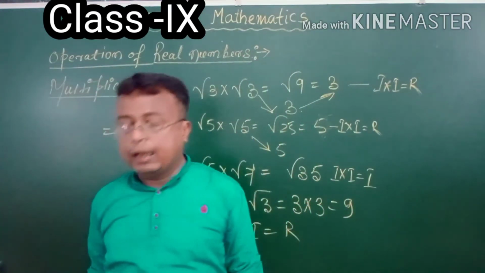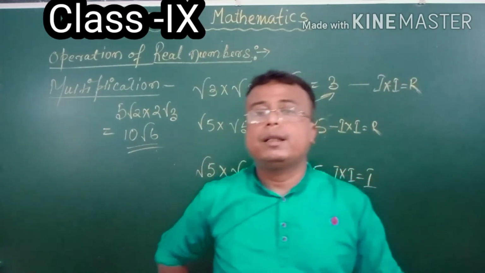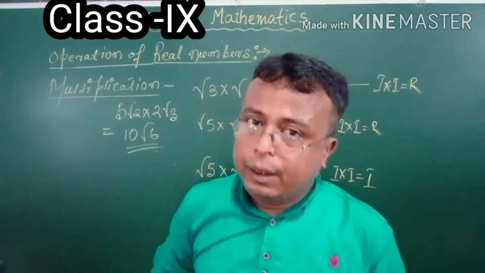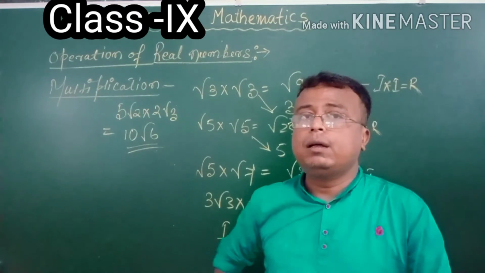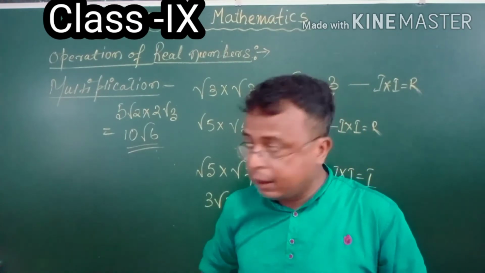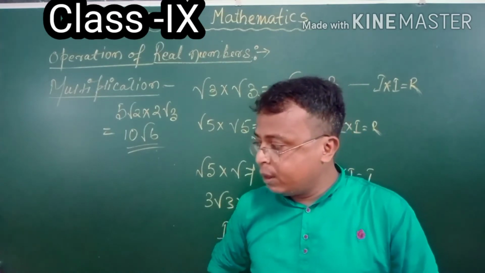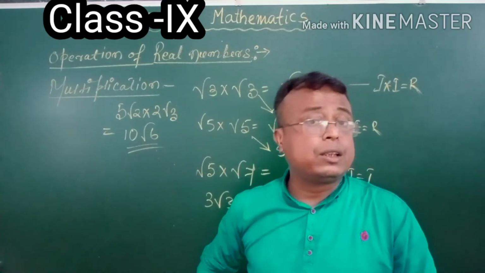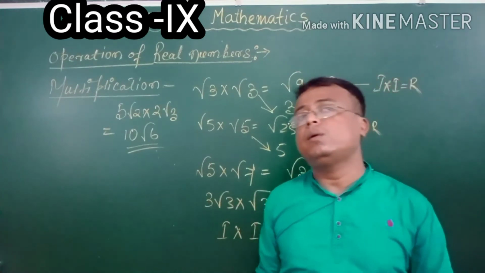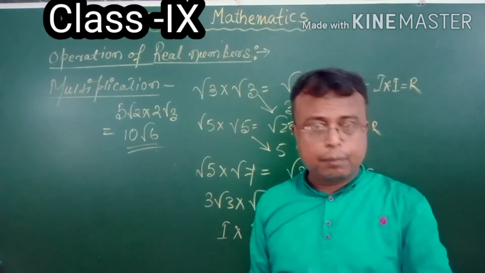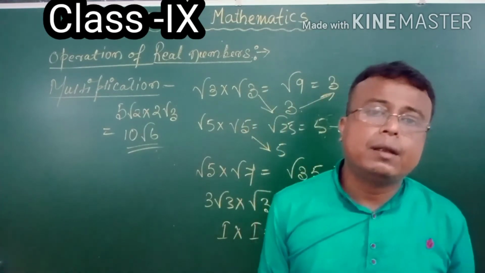So when you multiply a rational number with an irrational number, or an irrational number with a rational number, sometimes you may get a rational number and sometimes you may get an irrational number also. Alright? So that much about the operations of real numbers: addition, subtraction and multiplication. For division we have to see another topic, that is rationalizing. If you complete rationalizing the denominator, the next topic, then only you can divide a rational number by an irrational number or an irrational number by an irrational number.